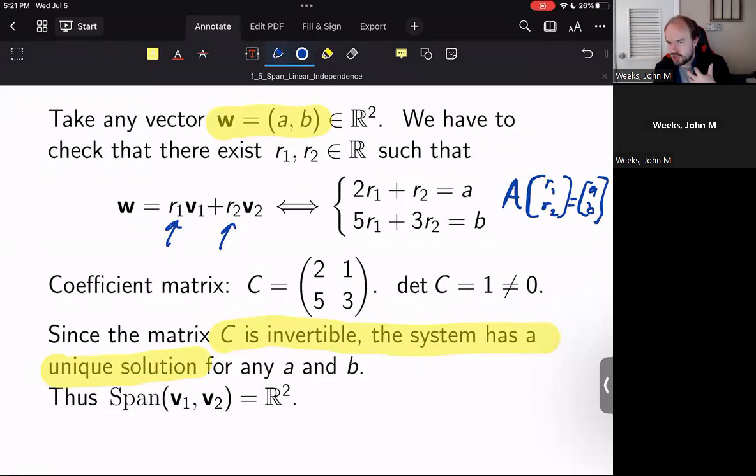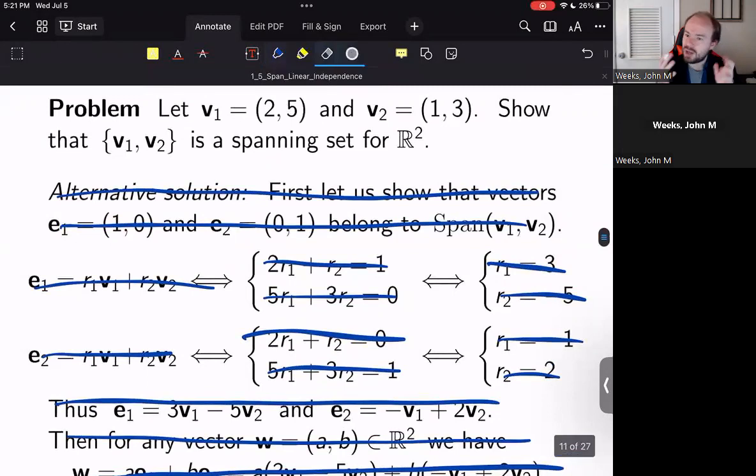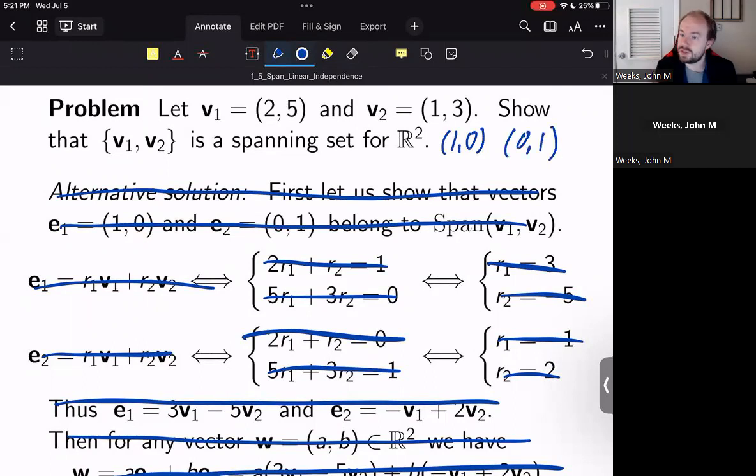A neat little way to show how what we were talking about for matrices before connects to talking about the span. But there's more than one way to go through and show this. Another way to show that this is a spanning set is to show that it has the standard generating elements for R2. You remember back in the R3 example, we said that for R3, (1, 0, 0), (0, 1, 0), and all that sort of stuff generates R3. Well, we can say the same thing about (1, 0) and (0, 1) in the case of R2. Any linear combination of these two vectors is a known spanning set for R2. In fact, it's the standard generating set.